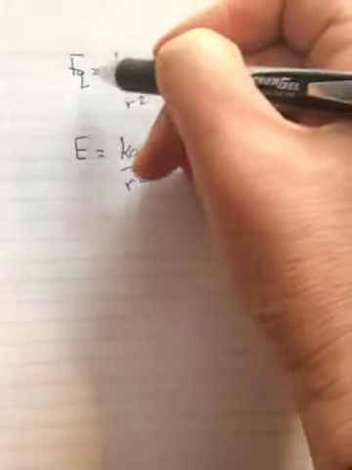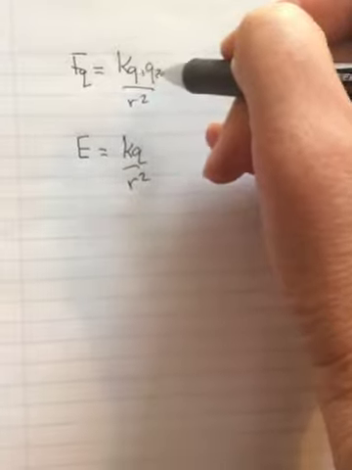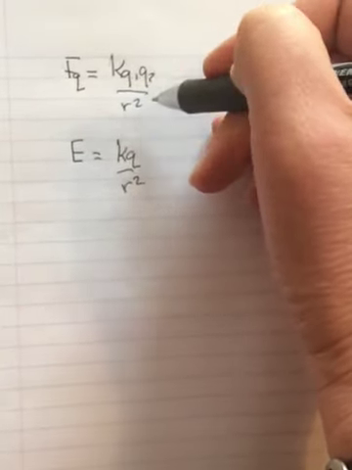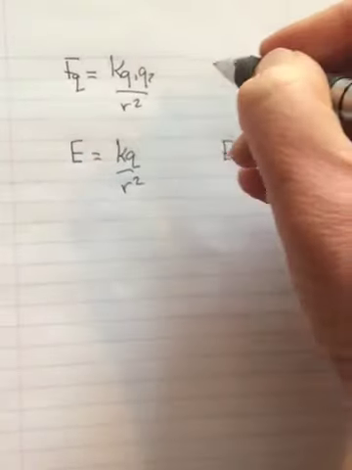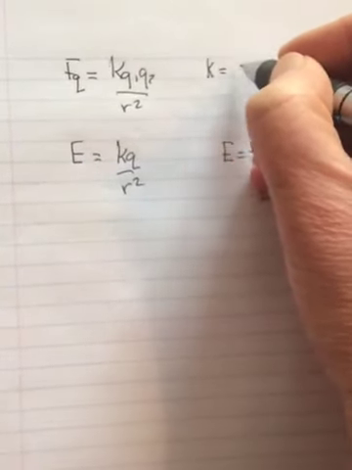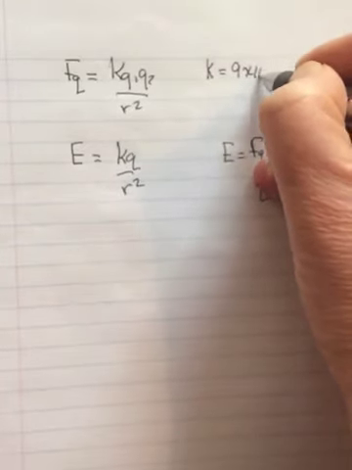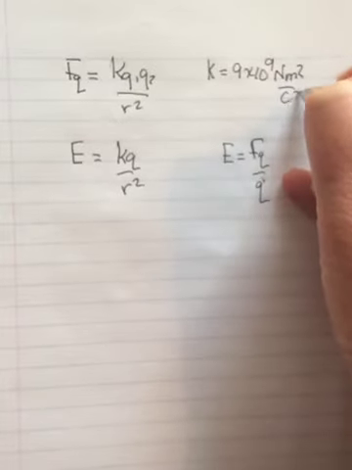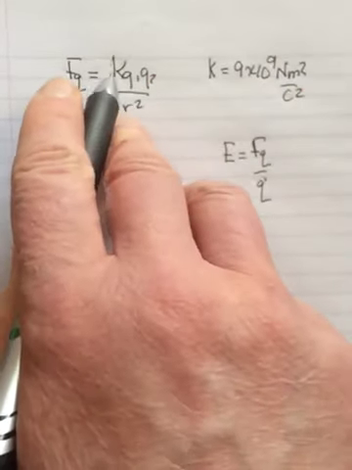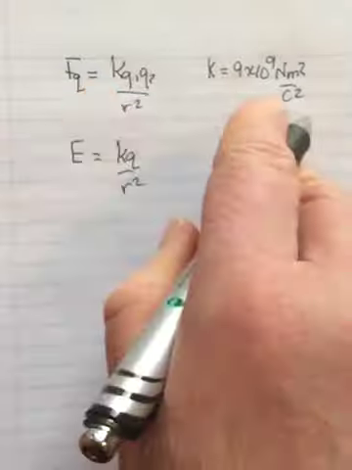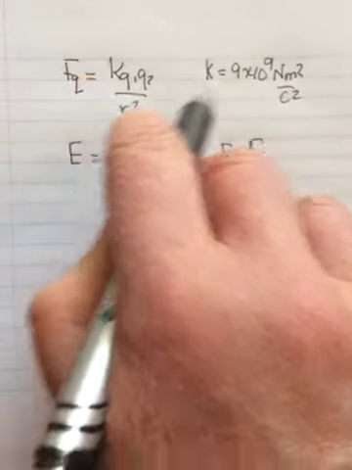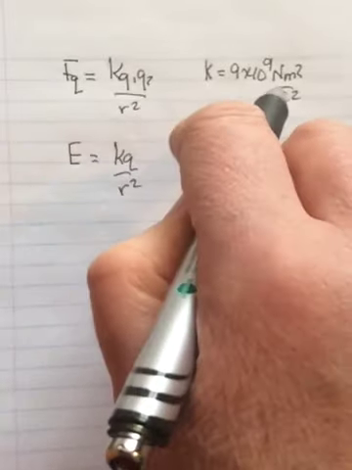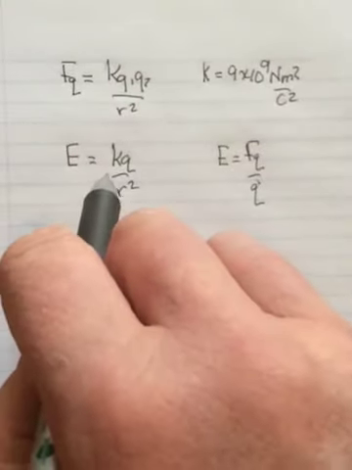Well, I think you know that F is measured in newtons. Last video, I said charge was measured in coulombs. And so K, its units, I'm going to just write for time's sake, 9 times 10 to the ninth, newton meters squared per coulomb squared. Those units should make sense because when I put them in here, the per coulomb squared will cancel the coulombs from the Q, meter squared will cancel the meter squared from the r, and I'll be left with newtons, which is what force is measured in.